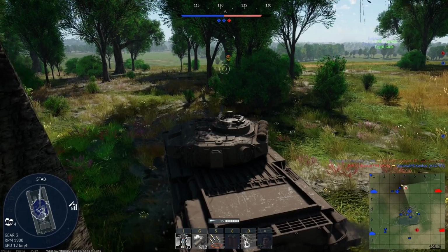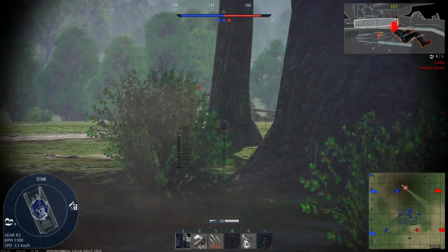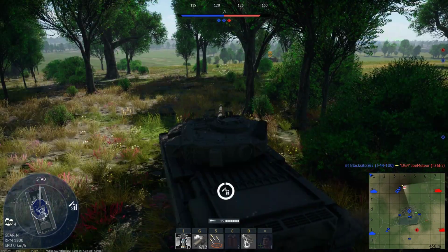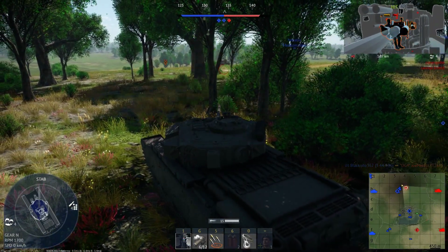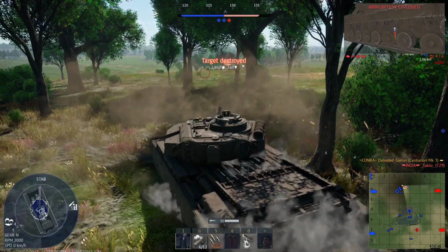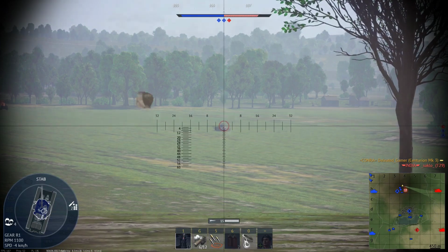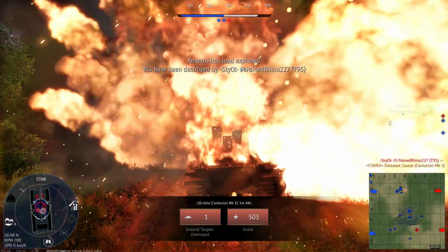Dang, that M56. I know I shouldn't overextend for this, but gunner, loader, machine gunner. He's gonna look this way now. And he's got a friend. Commander, gunner, breach. He's out of it. Now T95, no, T28, that is a T25, I think. That's the Tiger, the T25 Tiger. I think it's what it's called. Oh, nope, T95 got me, dang.